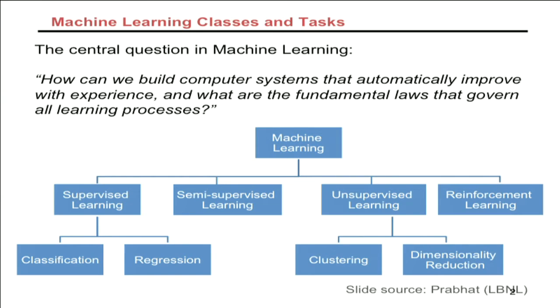Unsupervised learning, on the other hand, doesn't have training data, so you try to make sense of the data from scratch. Clustering and dimensionality reduction are good examples. And we're going to see one dimensionality reduction algorithm today. Then there are things in the middle. Semi-supervised learning is when you have your data half-labeled. You don't have all the training data you need, but you have some training data with lots of missing data, so you're trying to fill in and also train at the same time. And then reinforcement learning is when you get feedback from either a user or some other mechanism. You can continuously improve your learning process by essentially reinforcing good behavior.